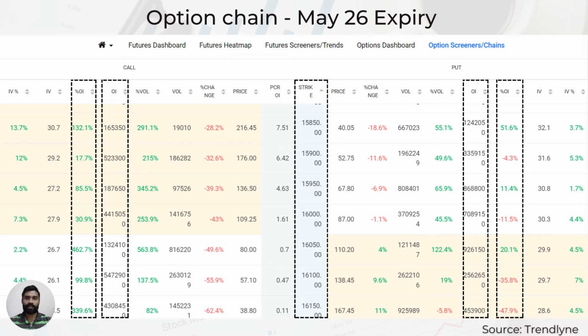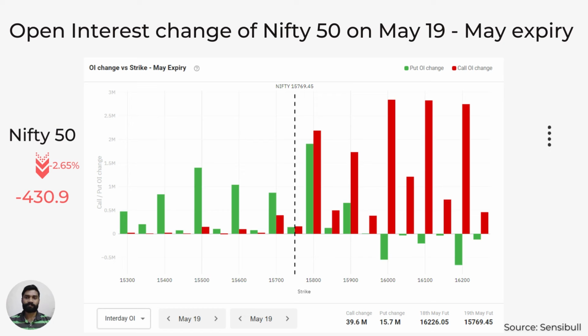Open interest is the total number of outstanding option contracts that have not yet been settled. So in this monthly option data expiring on May 26, we can see, for example, for different strike prices, we have different number of open positions that have not been settled. So the change in OI shows the percentage of change in open contracts for a particular period of time. Now let's see how an open interest change graph looks with an example.